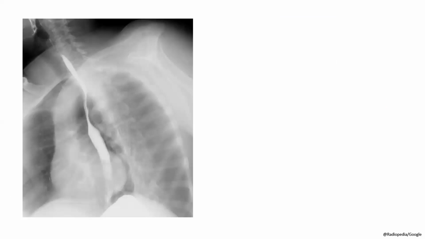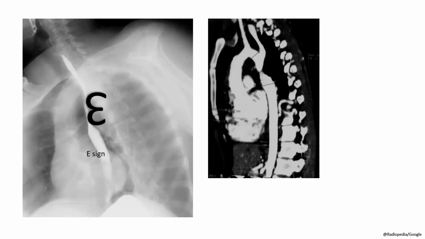What is this? This is a barium swallow, which is showing reverse 3 sign or E sign, which is seen in coarctation of aorta, post-ductal coarctation of aorta. So here we can see the narrowing in the aorta, which is seen distal to the origin of left subclavian artery. And there is dilatation of the pre-stenotic and the post-stenotic part of the aorta. And these dilated portions compress the esophagus and they give this E sign.